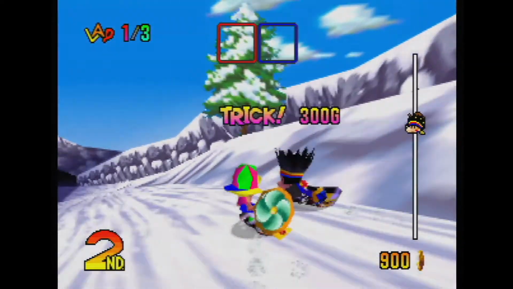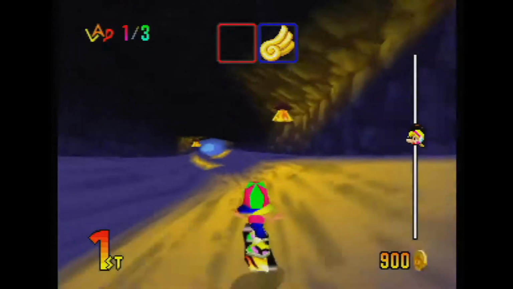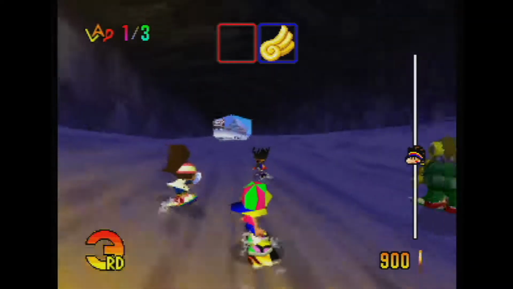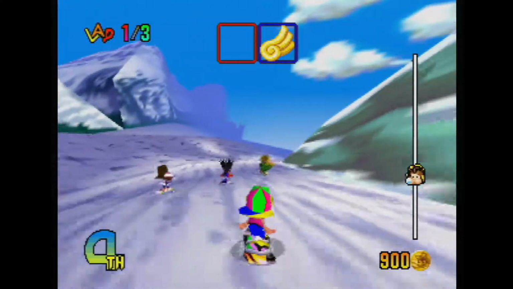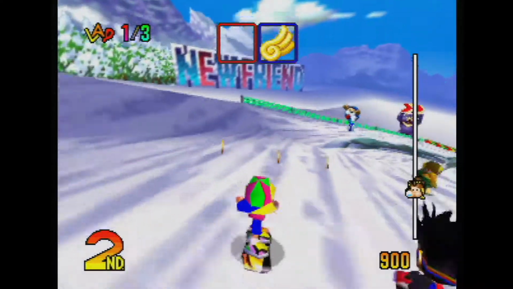So there's little coins on the track, and as you can see, as I do tricks here, I'm also getting coins, or gold, from doing those tricks. I think it's like 100 coins per item box. And if you don't have enough coins, I think either you hit the item box and fall over, or you just bust through it.